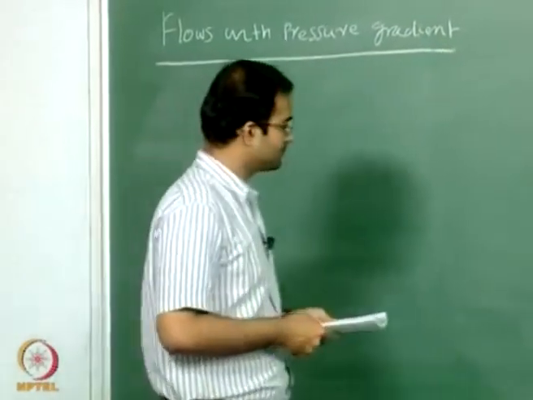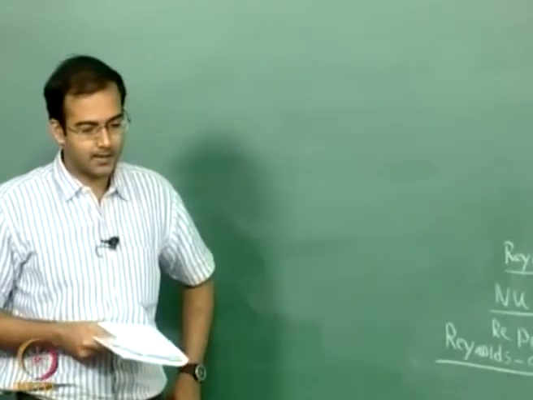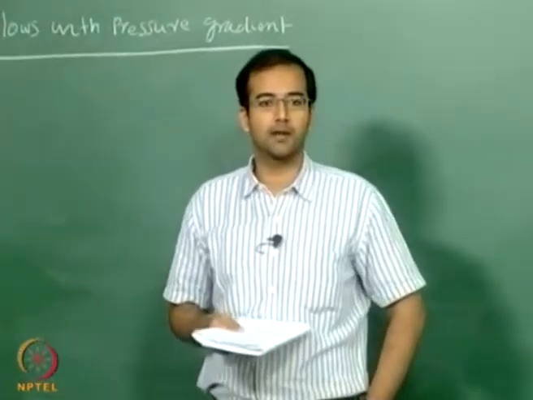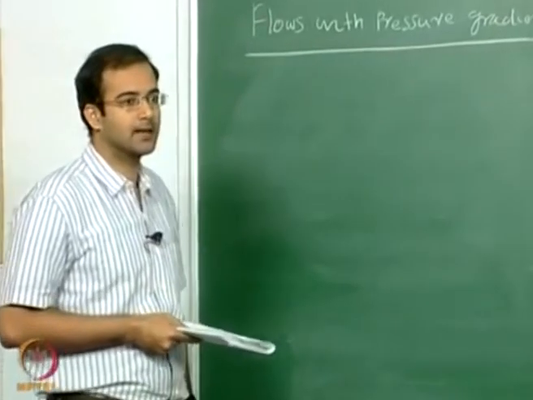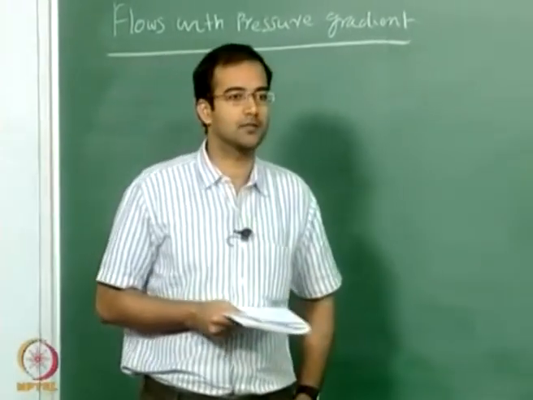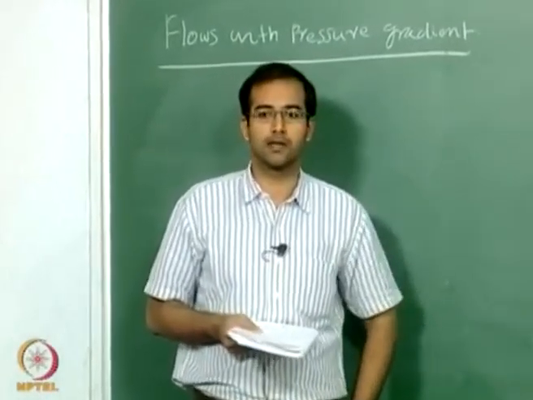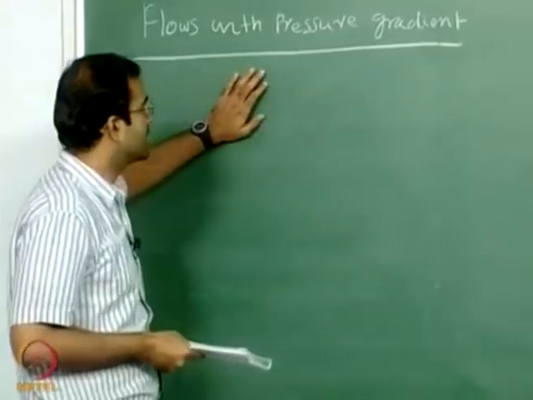Okay, so as far as you all know, in the flat plate case we have seen that the pressure gradient is neglected and therefore it becomes very simple to solve. Now what happens when you have flows with pressure gradient? Can we derive a closed form analytical solution, or maybe can we find at least a similarity solution which we can solve numerically? So this was not addressed till the 1930s.